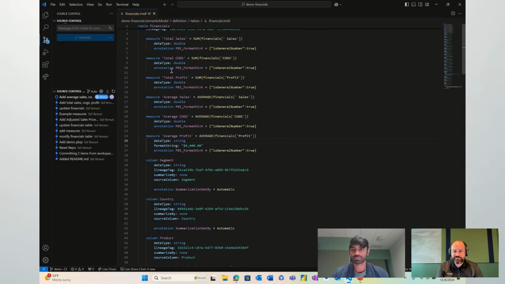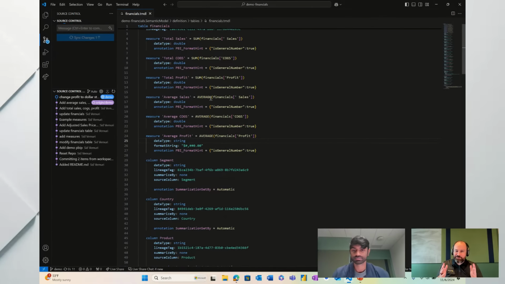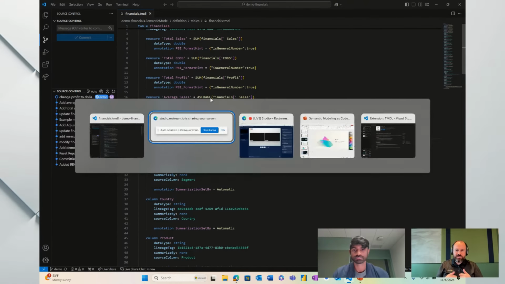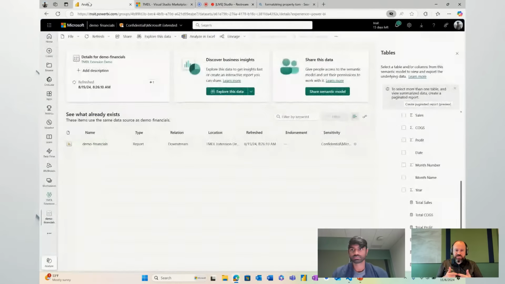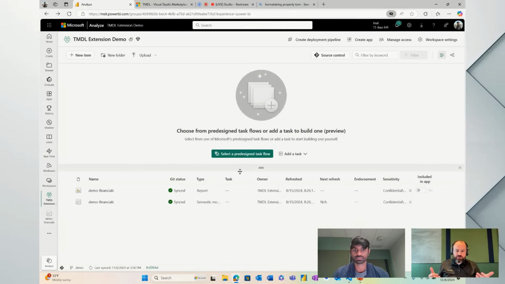Yep, perfect. And I always recommend, whenever we're working on these things with teams of people, it's extremely useful when you're committing messages to talk about what your changes are. I think the methodology here is commit often, commit frequently. Little changes, you're just adding three or four measures. I added these measures, name them. Because if we're thinking about Git and how you integrate with Git, the more smaller changes you make, the easier it is to roll back something that was screwed up or wrong or just incorrect.